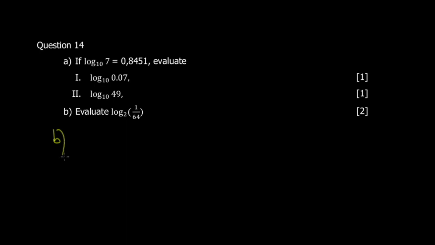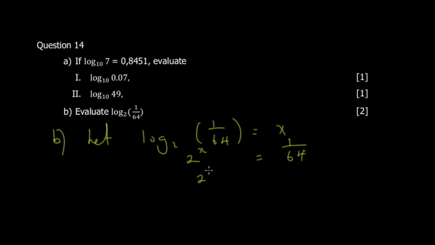But then if you want another way, which is very common, you say let log base 2 of 1 over 64 equal x. And then this base here kicks this number to be the power, and then you get 64 here. So you get 2 to the power x equal to 1 over 2 to the power 6. Here we established that this is 2 to the power 6. So here 2 to the power negative 6. Here x is equal to negative 6.